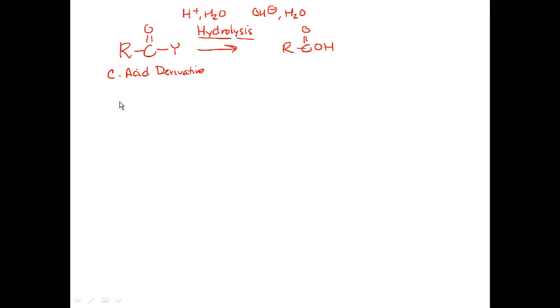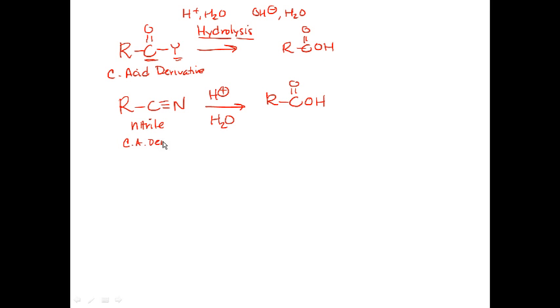Now, there is one other compound that doesn't fit the C=O to the Y general formula, and that is a nitrile. A nitrile also undergoes hydrolysis to give a carboxylic acid as well. And so a nitrile is technically considered a carboxylic acid derivative, even though it doesn't fit the carboxylic acid derivative general formula. Oh, and by the way, this reagent might be on one of the online quiz answers, but I digress.